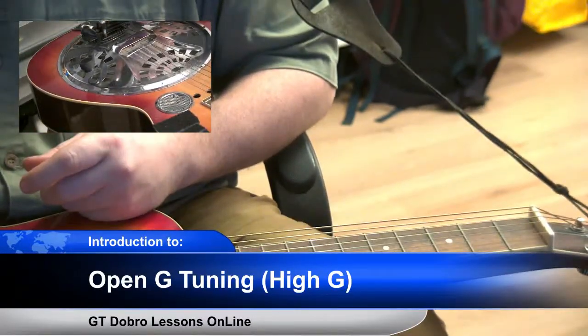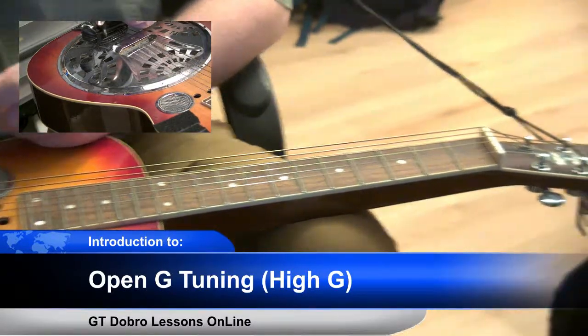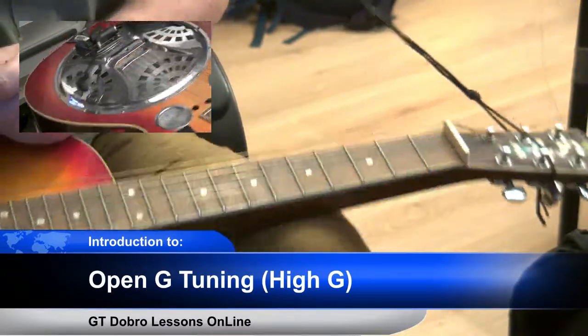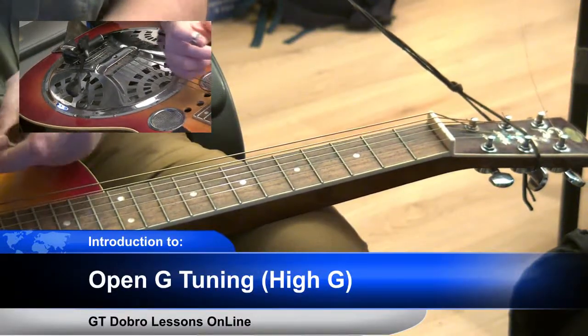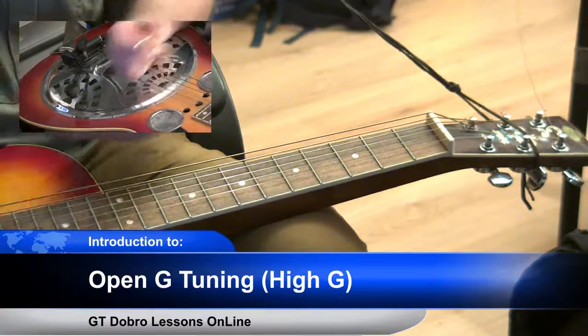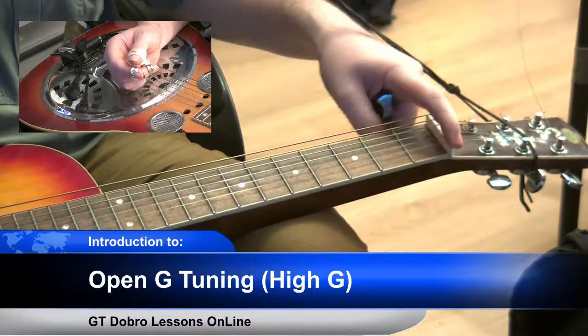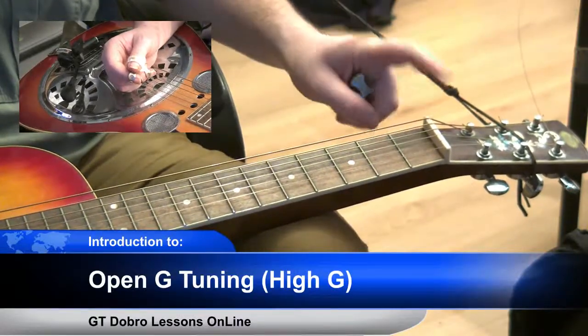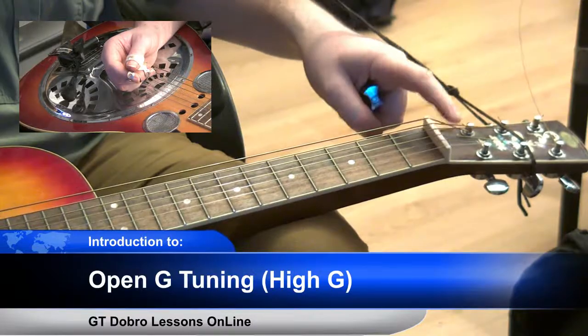And this deviates from a normal open G that you might find on a standard guitar. So you might do open G tuning on a normal guitar, which if you're uninitiated with it would go E, A, D, G, B, E. The Dobro tuning goes G, B, E, G, B, E.